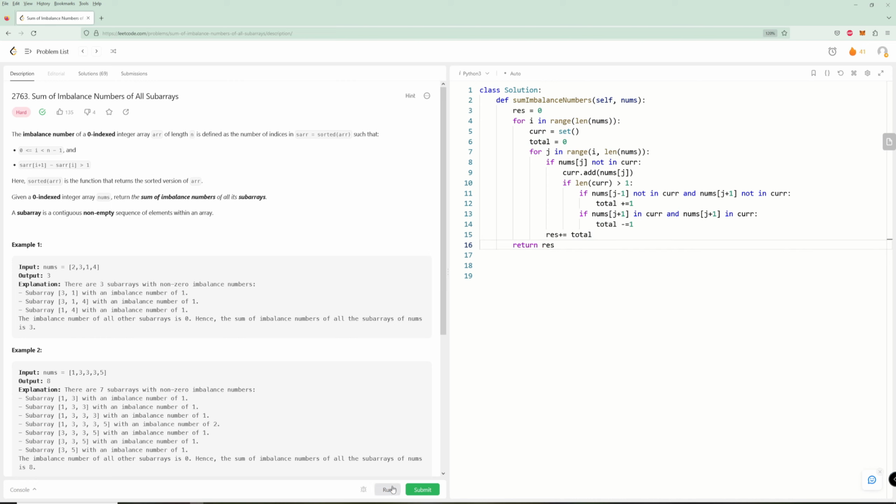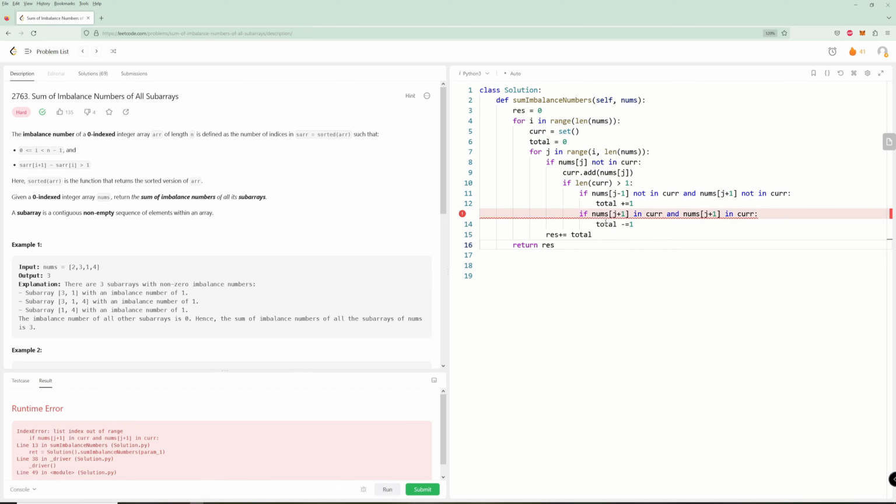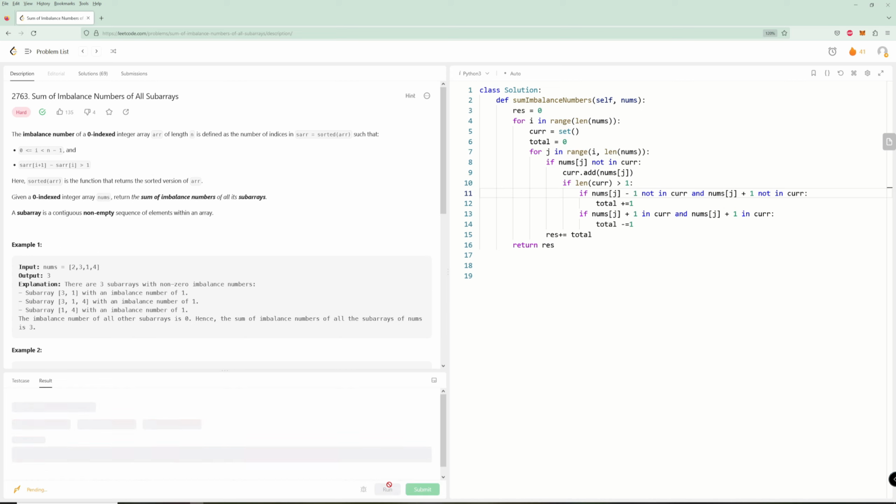So let's see how many errors we have. Perfect. All right, so this should be nums[j] plus 1, minus 1. Okay, let's see, that's one error. Hopefully we have more. Okay, so we have an error with the counter here, so let's figure out what that is. So let's see.